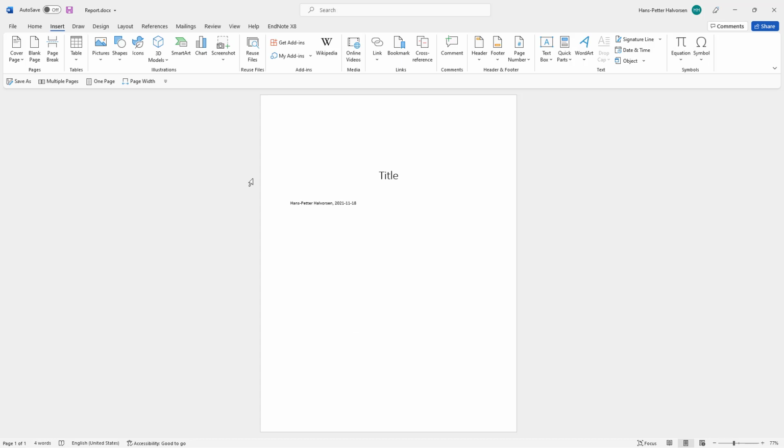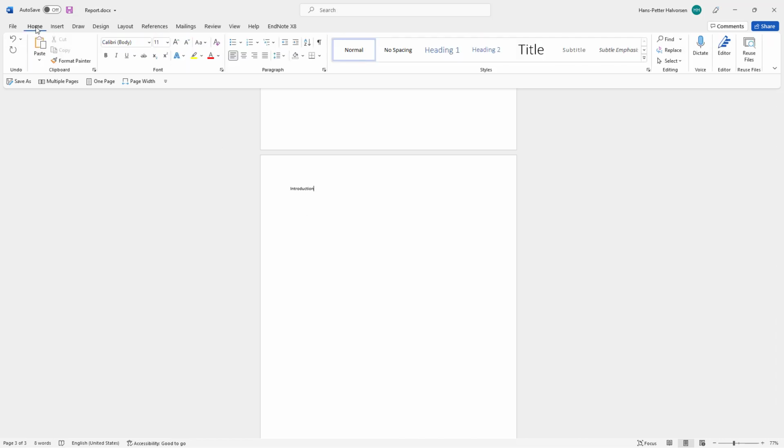Now we can just create a new page. So then I just select page break here, and then the next page should be the table of contents like this. I will create that later. So now I just create another page break, and let's start creating the different chapters. So the first chapter should be the introduction chapter like this. So then I go back to Home, select Heading 1. I can also click here, Modify.